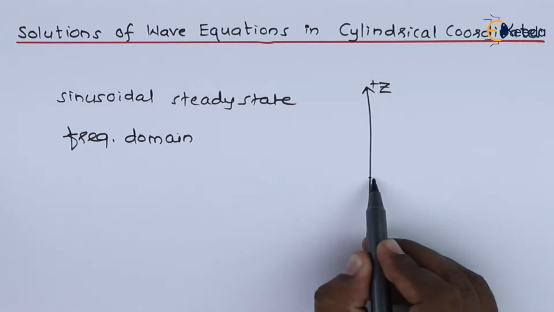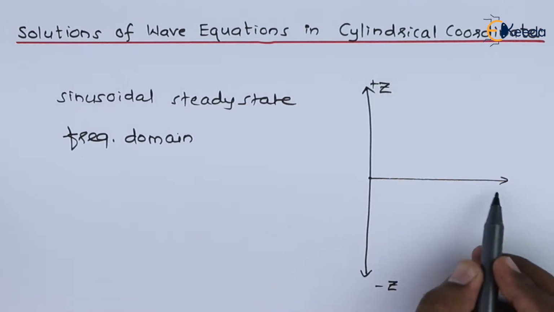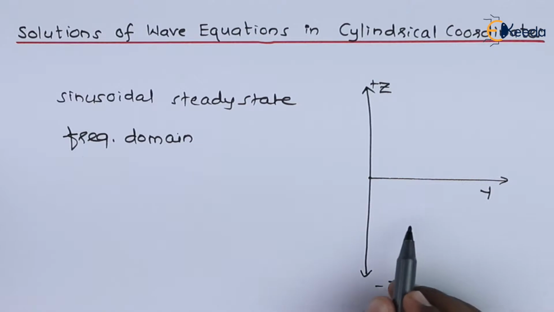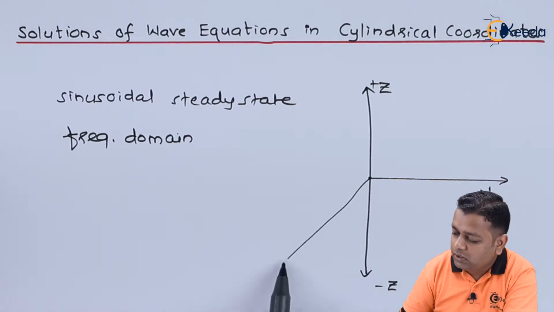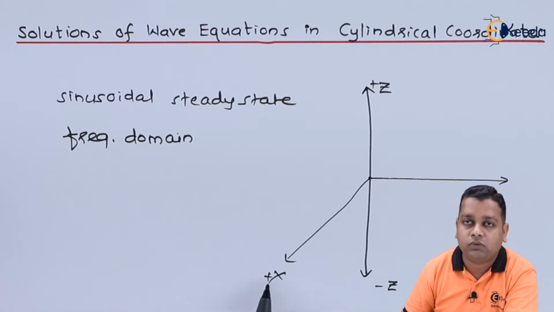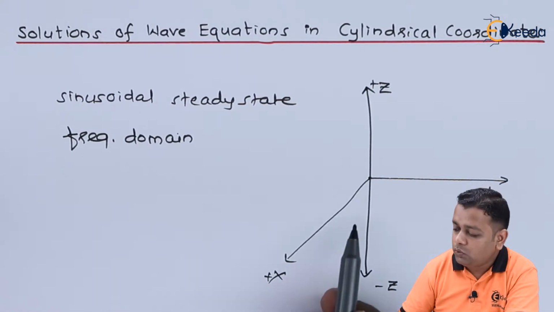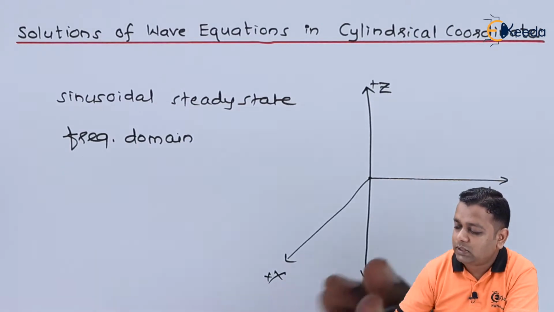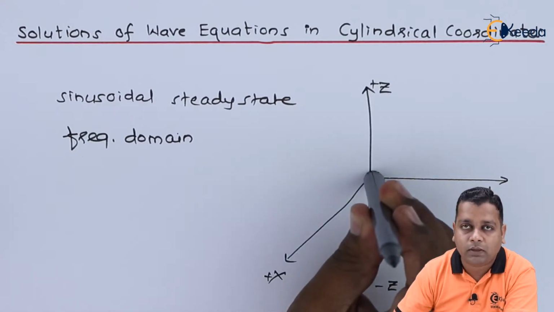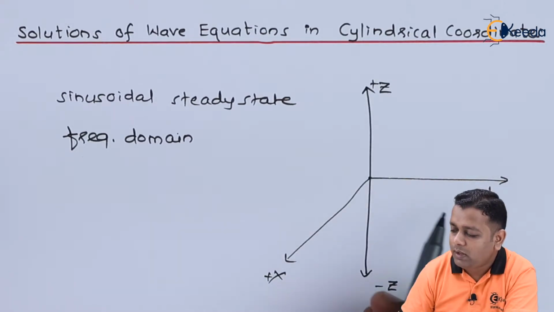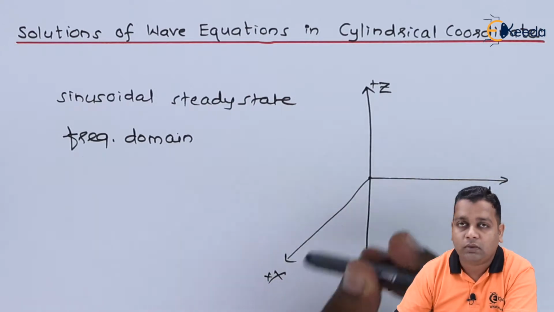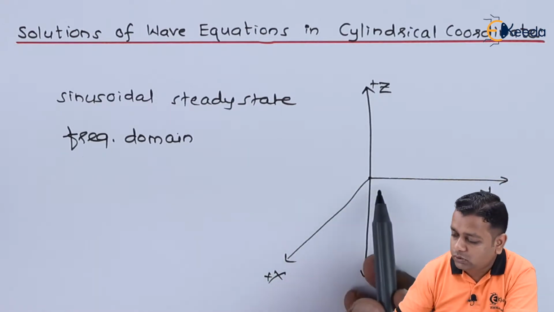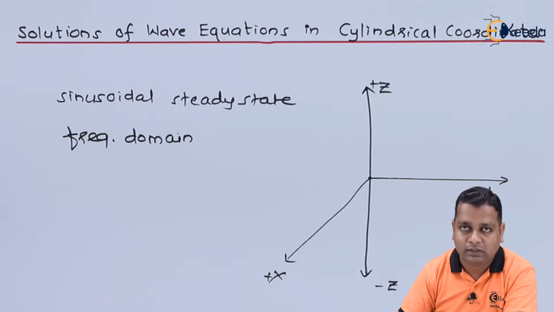So from that knowledge we can consider this to be the orientation of the y axis in the positive direction, whereas this is the orientation of the x axis in the positive direction. Though the x axis is basically perpendicular to the plane of the paper that involves the y and z axes, in the two-dimensional view it is shown as a tilted line here.